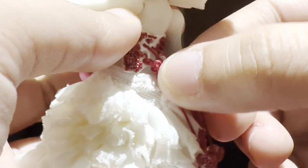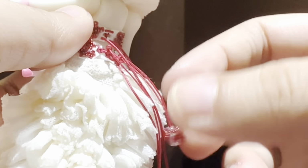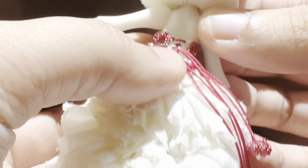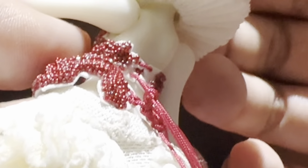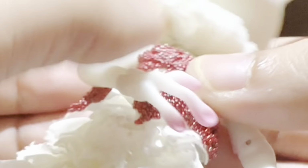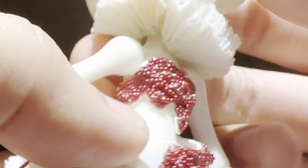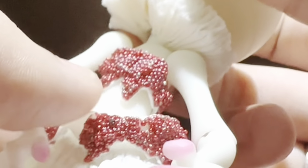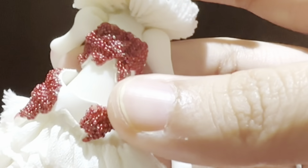I'm not 100% sure because it does seem very snug, which I appreciate because I don't plan on restyling or anything like that. I just want things to stay comfortably and securely. I think you might not be able to remove this. It seems pretty secure. And we've got that gorgeous sort of red glittery bead thing going on again. And they've done it in these organic forms that kind of mimic dripping blood. So cute. It's such a cute, glamorous way to have full blood.